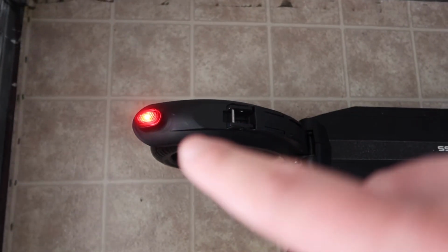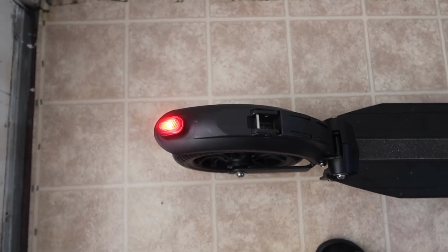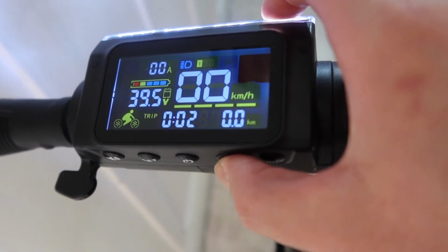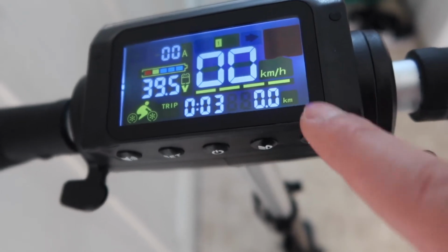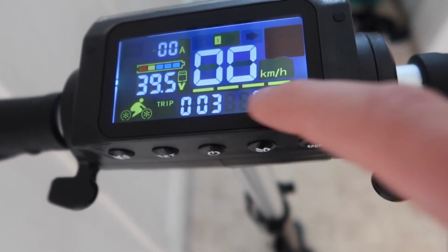And if you look at the back wheel right here, if I press on the brake, see what happens. Alright. So the light turns on. If you guys want to turn off the LED light, just press this button right here to turn it off. And you guys are all set. So right here, it also shows you guys the battery voltage and how long your trip is. As long as you have the device on, it starts counting how long you've been using it. And right here, it shows you how far you are going.